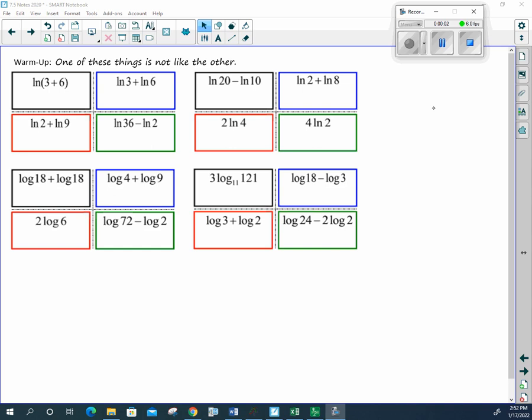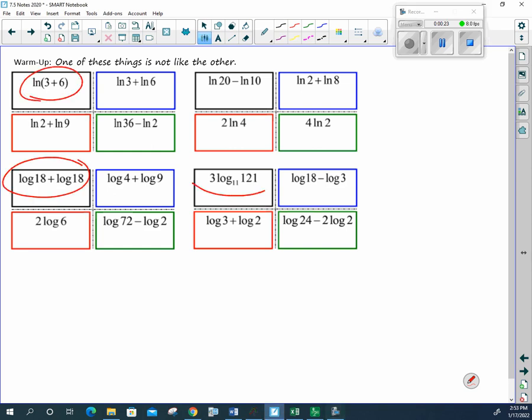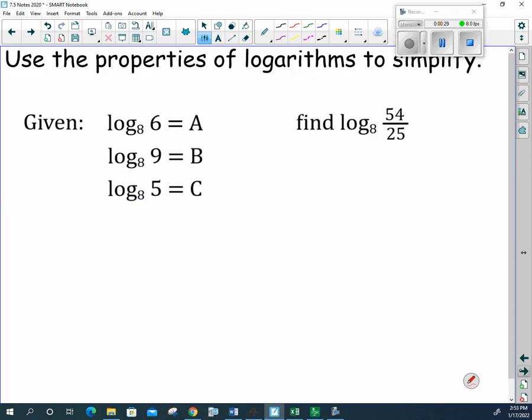Okay, so this warm up is also the same warm up that is in the it's either 7.3 or 7.4 video. So if you want to see how to do that, you can just go ahead and go back and watch the beginning of that video. I think it might be 7.3, but these are the ones that are different. I don't know why, but we just did them all in the top left-hand corner. Anyway, okay, so I'm just going to jump right into today's stuff.